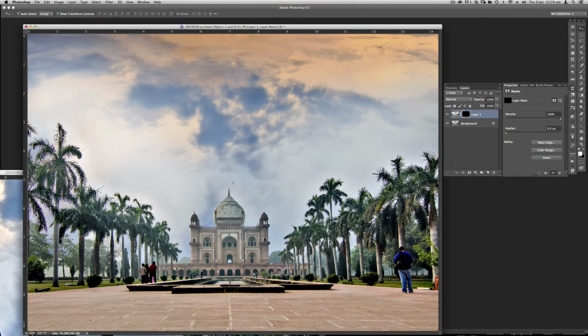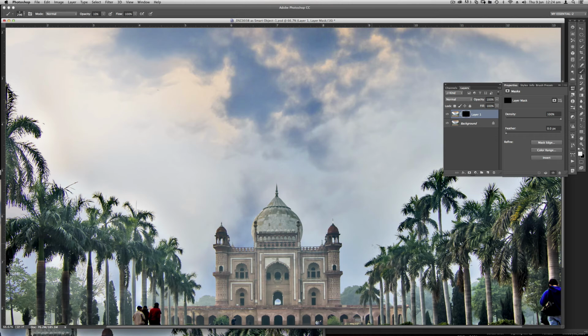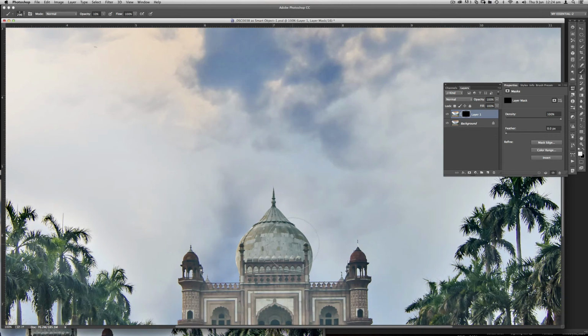Now select a brush with 100% opacity and white as your foreground, and then zoom in a bit, reduce the size of the brush and brush it over where you want your details.